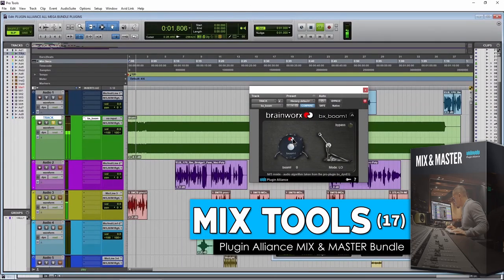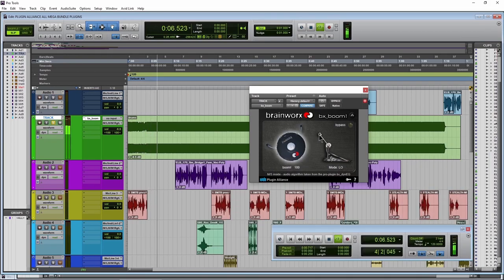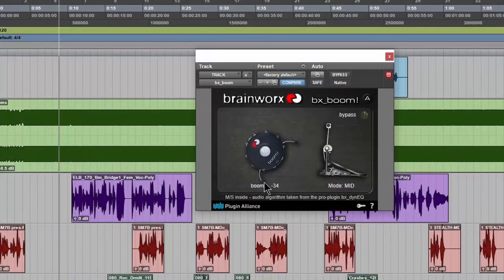BrainWorks BX Boom lets you quickly tune, attenuate, or boost the impact of your kick drum. You can even use it in a full mix or drum loop.